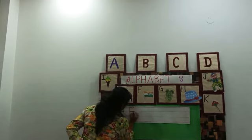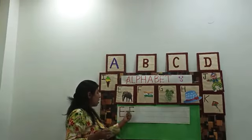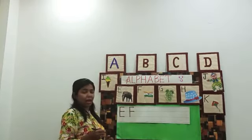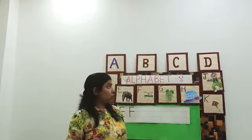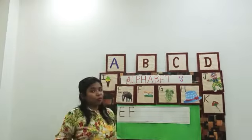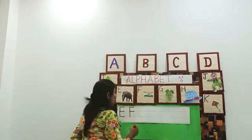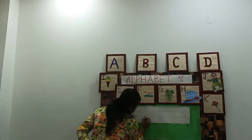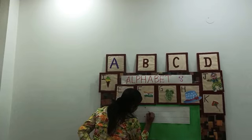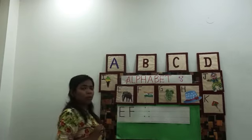Okay. Next. E, elephant, F for flag. Now next, how will we be writing G for grapes? As you can see, you find it difficult to make, no? But I'll make it so easy. You know how I will be making. See now. 1, 2, 3, 4.